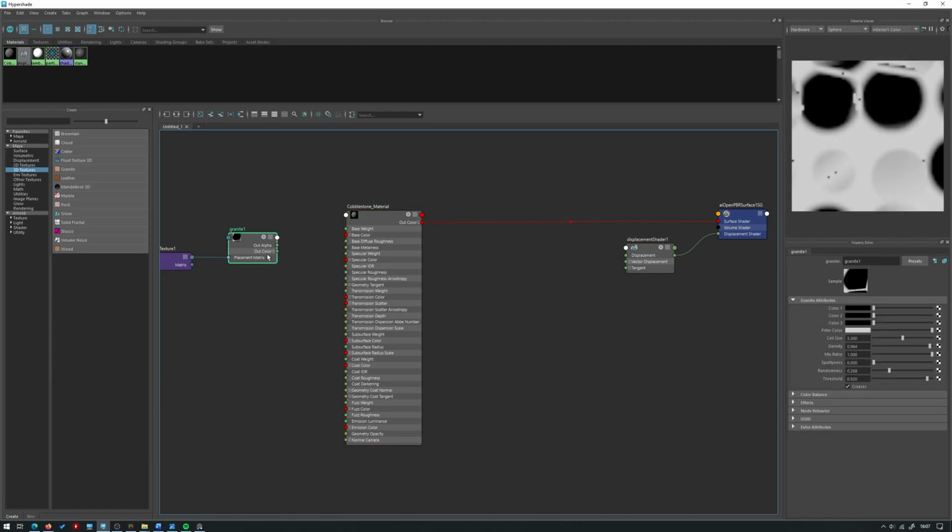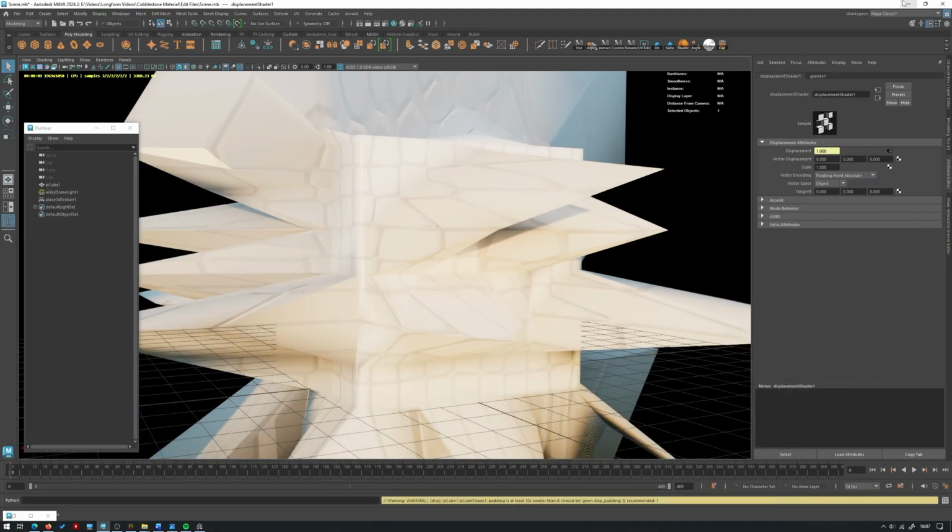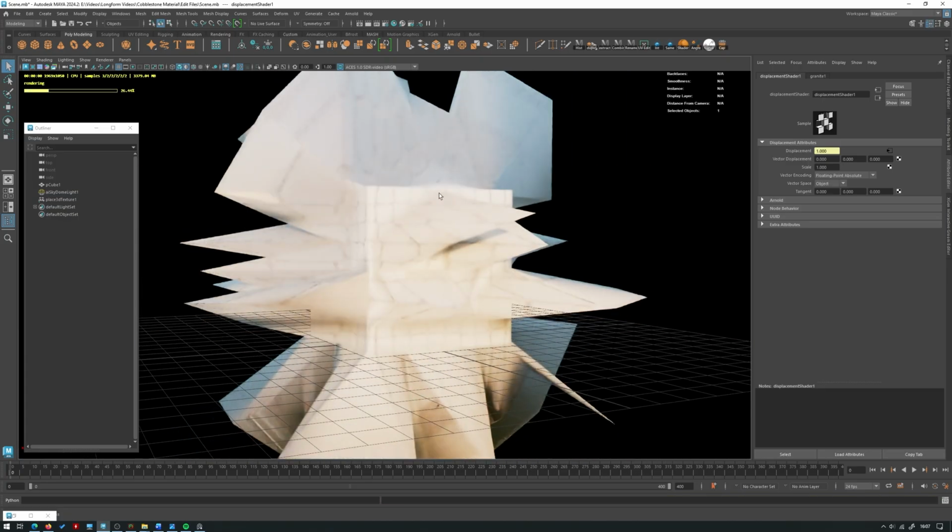We're then going to take our granite material, click on the out color here just to bring down the out color red, green, and blue, and just take the out color red. It won't take just the color on its own, so we need to just use one of the color channels, or you can use the alpha as well. It's basically the same thing. We're just looking for a single color output from this for this to work. Okay, now if you come back to your viewport, you'll probably notice that your model has kind of exploded and it looks nothing like cobblestone, but don't worry, that is okay. We're going to change a few things.